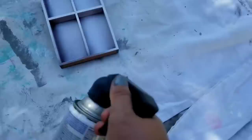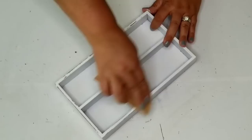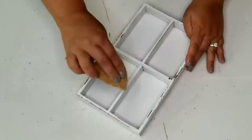All right, so once it dried, I brought it back inside, and now I'm using a 120 grit sandpaper to give it a kind of medium distress, but only on the edges of the top portion, not in the middle, not on the sides, just on the top.